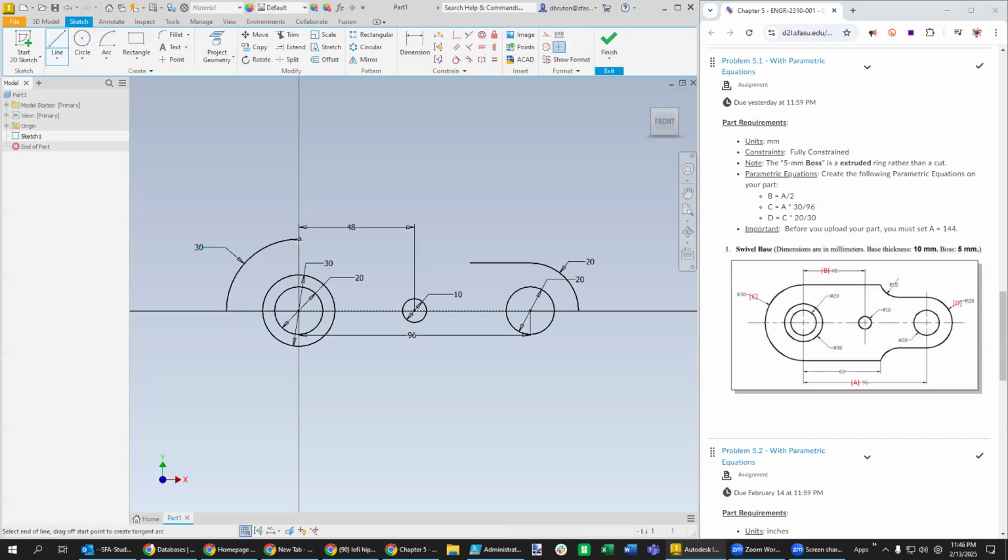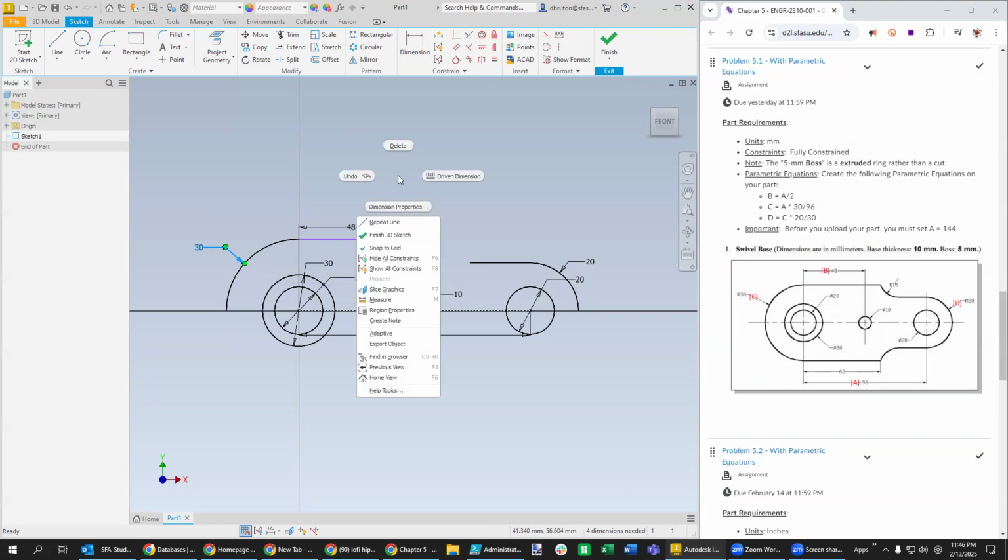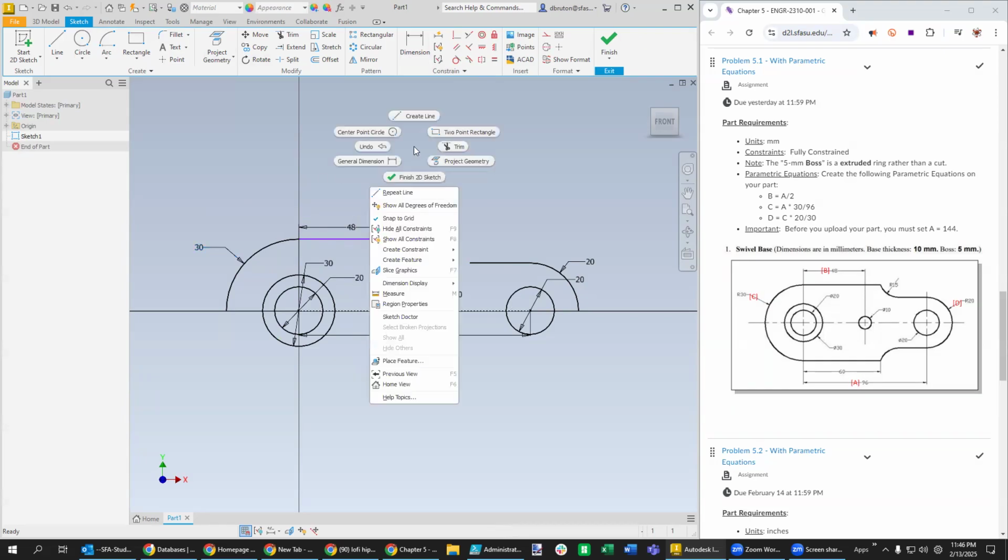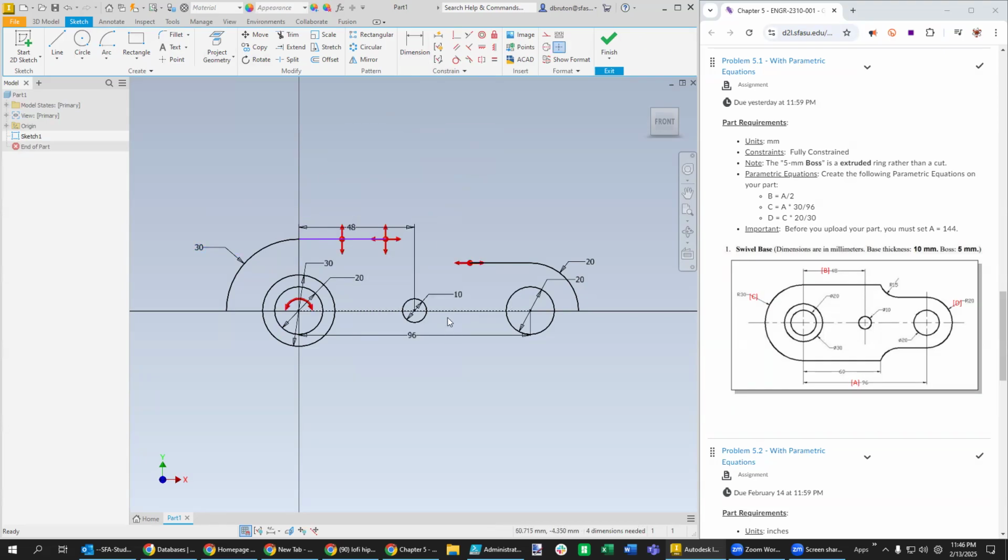Going to press forward though, and we'll see if we have a fully defined part here. Of course, if we don't have the lengths of these two things right here, it's not going to be fully defined. And we can see what's left over here by looking at the degrees of freedom. And you see the length of this one is not known. This one actually looks like it could go up and down, which is kind of surprising. And that probably means that this right here is not a tangent yet.